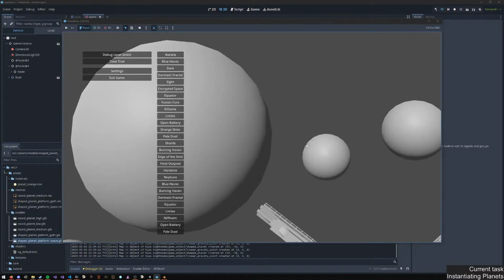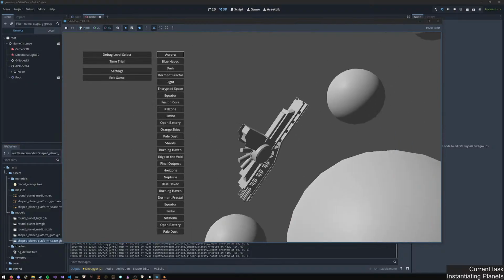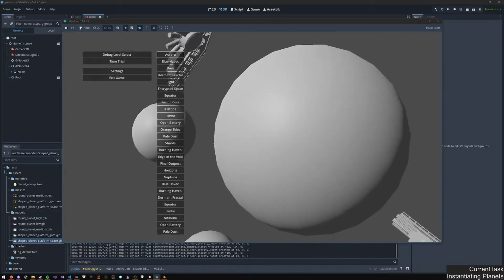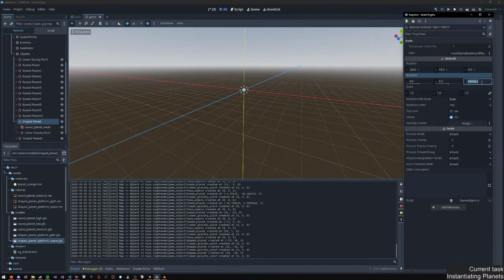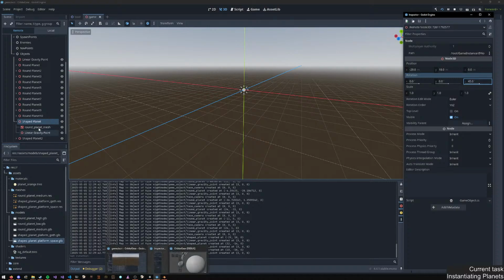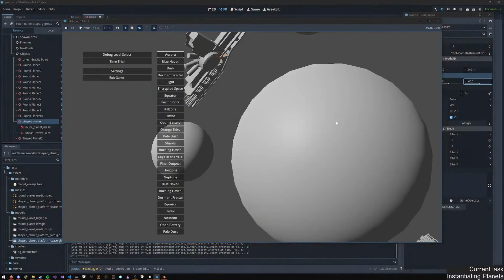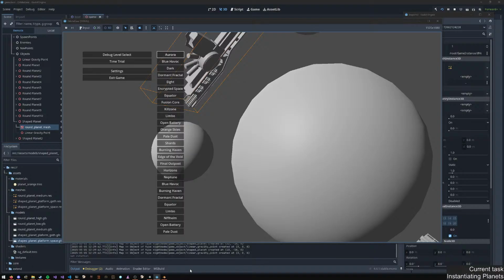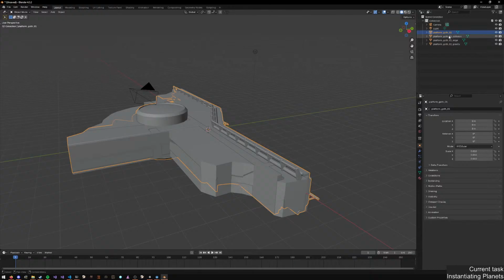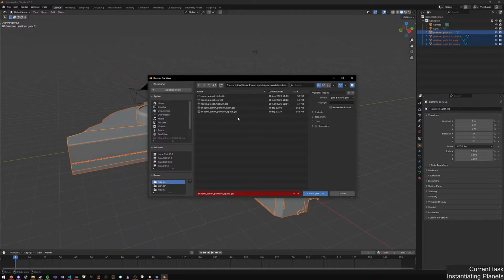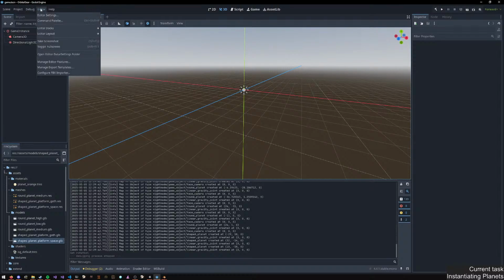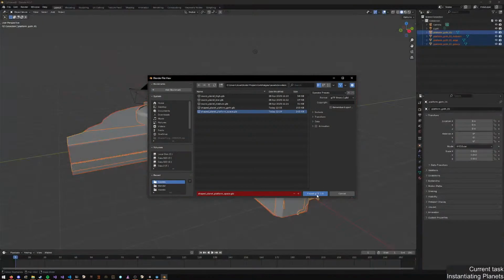Don't know if it did actually import it. I don't think it did. Okay, save.